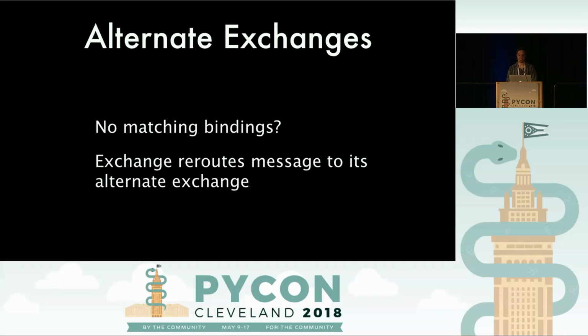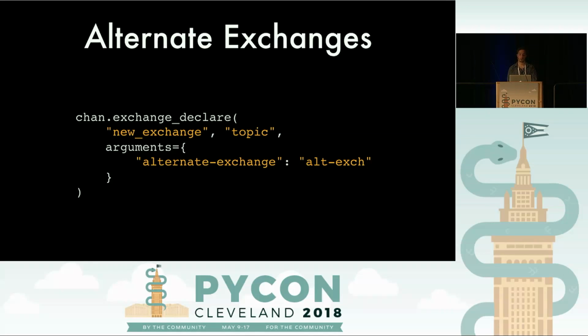One solution that I found is to use an alternate exchange. This feature is actually a RabbitMQ plugin that ships with the standard installation of the broker. All an alternate exchange does is reroute any unrouted messages from one exchange to another. To implement this, all we need to do is add the alternate exchange property to a new exchange, with the value being the name of the fallback exchange. So now, any message that doesn't get routed by the new exchange will automatically get routed to the alternate exchange, which uses its own set of bindings to queues. The message will then get routed based on those bindings and the alternate exchange's type.